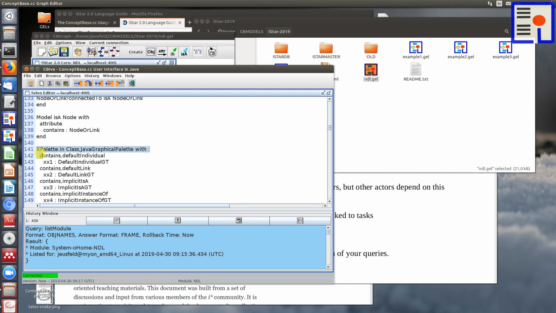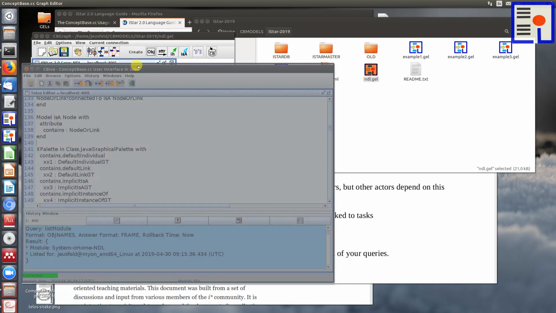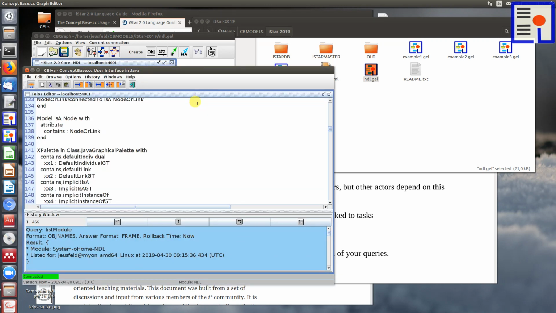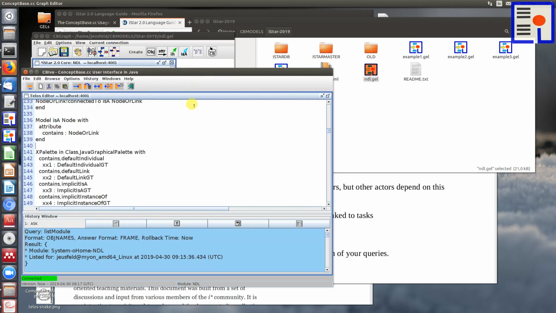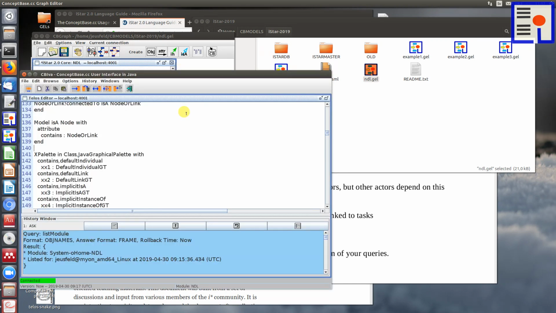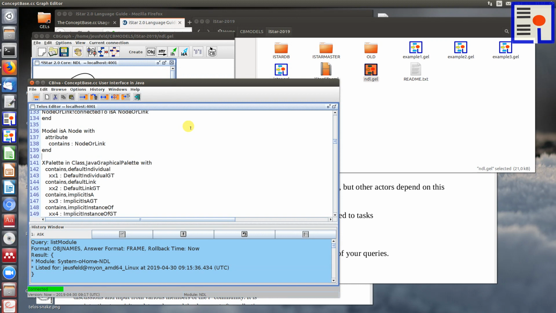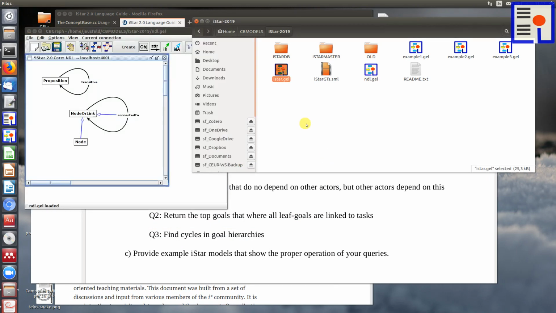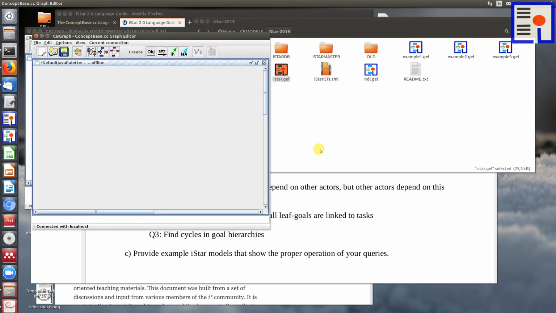Further, this notation definition module contains some graphical palettes which make the display more user-friendly and actually more close to the iStar notation. Not 100% close, but close to the iStar notation. You can have a look in the source files of the master solution to see more details. Good, so that is the notation definition level. So let's now see part A of the master solution.